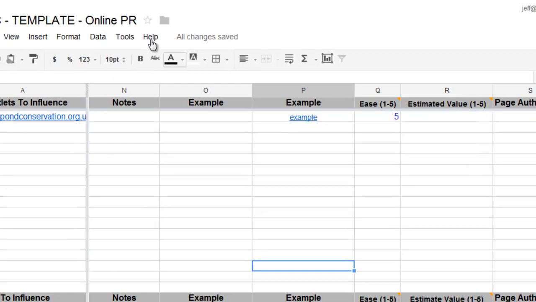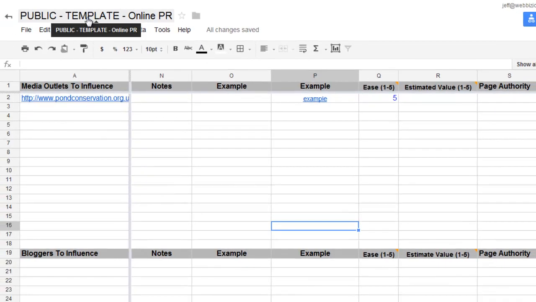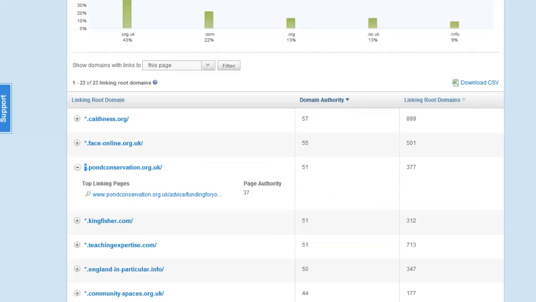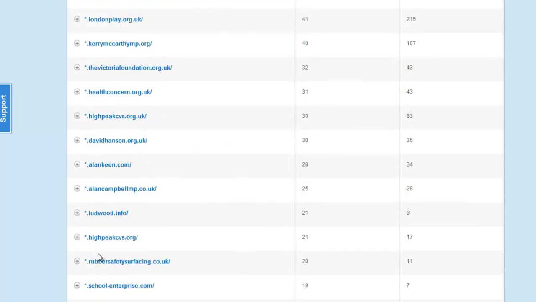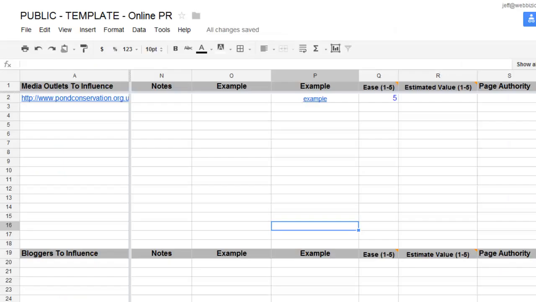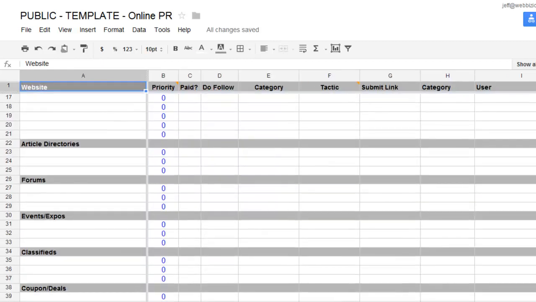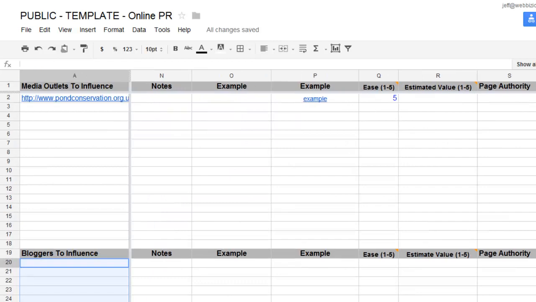is open up our PR template, which you can download from our website, and we have video tutorials on how to use this. But in short, a PR template keeps track of all your resources of people that you can reach out to and influence. So you could simply copy all 23 of these websites, which you should, and paste them into your PR template. If they're media outlets, they go under the media outlet tab. If they're a blogger, under that. If there's something different, they go under this. So let's say we put them all under media outlets because they're media outlets.